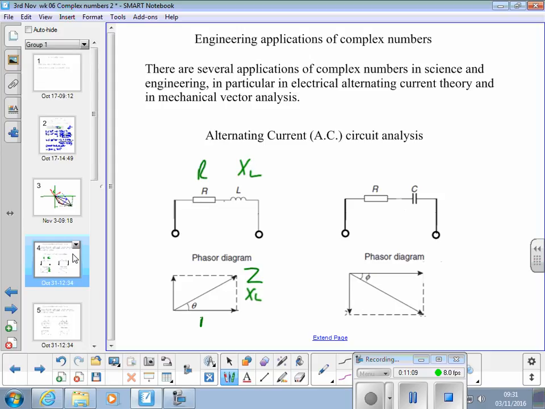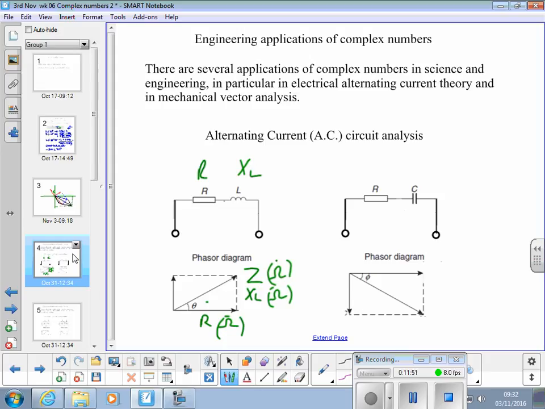R is the horizontal real part. They combine together to make the impedance Z at an angle theta in the middle. Right? So AC impedance is like the AC resistance of a circuit. Resistance is a DC term, still comes up, and all of these are measured in ohms. Every single one of them. But the Z is complex. It's got magnitude and angle.